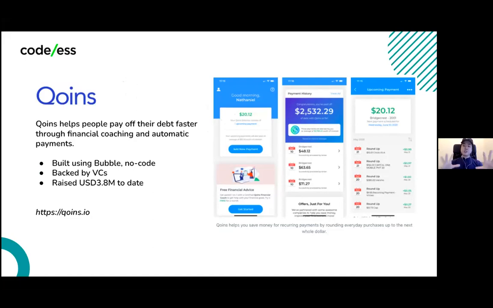So this startup is completely built on no code at the beginning, and they even got funding from it, meaning that the VCs have paid attention to them and actually given them money, right? Because again, a product, doesn't matter how you build it, a product is a product, right? Once you have demand for it and once you get the traction for it, it is validated. It's as simple as that. You can also check them out at coins.io, just to name a few startups, right? This is one of the best examples of a successful startup that has raised money.